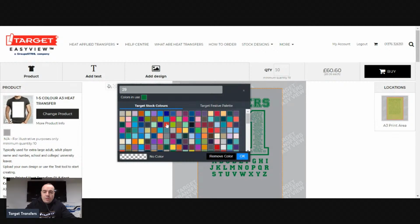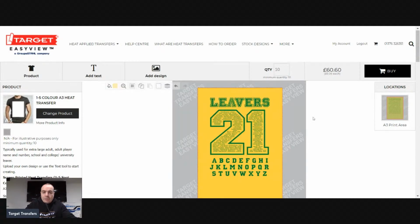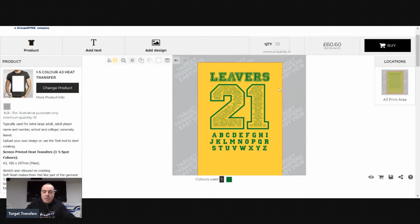So you can see what it's going to look like on a red shirt or a purple shirt or a yellow shirt. It just helps you add the color into the background so you can visualize what the artwork is going to look like. Or on the off chance you are using the grey of the background, you can just pop a little color behind it and make sure that all of your text and all of your design is going to be available there. But like I said a second ago, we won't print this yellow color. It's purely a visualization tool for you.